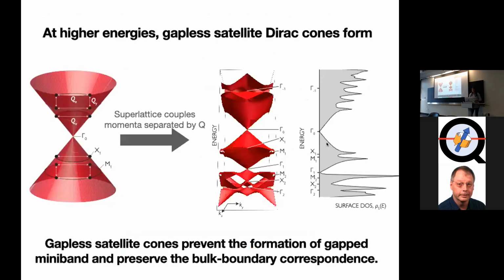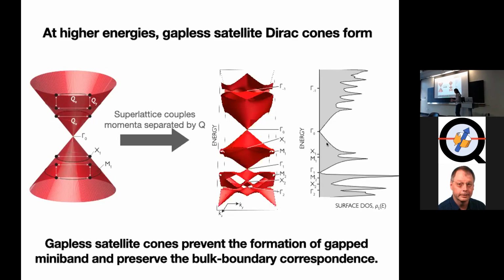And then the other thing that we can do perturbatively is, let me just say it like this. So this is our original Dirac cone, and we have our superlattice potential. And what the superlattice potential does is it has some wave vector Q, and it couples opposite points of the Dirac cone that are separated by that wave vector. And when these points couple to each other, they create satellite cones. So if this is our original Dirac cone, the band structure folds a bunch of times, and it creates these satellite cones at the corners of the moiré Brillouin zone. And these satellite cones, unlike twisted bilayer graphene, they can't gap because of time reversal.